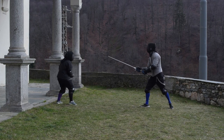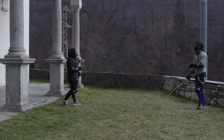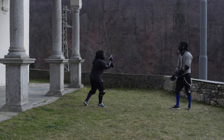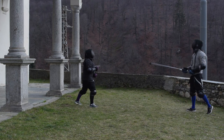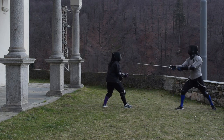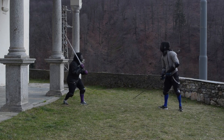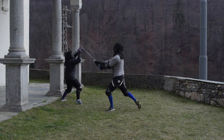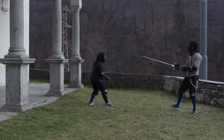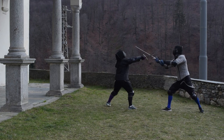Restore distance, safe distance. Here I manage to sneak again into Elisa's measure and I land a cut on her leg. She approaches me in frontale, and here I basically land a picture-perfect gioco del villano. And double — sometimes it happens. In this case it was my fault; I didn't have control of the opponent's weapon. Again parry-post and enter on the outside line — this one was also harder to parry, mandritto on the outside line, really hard to counter.